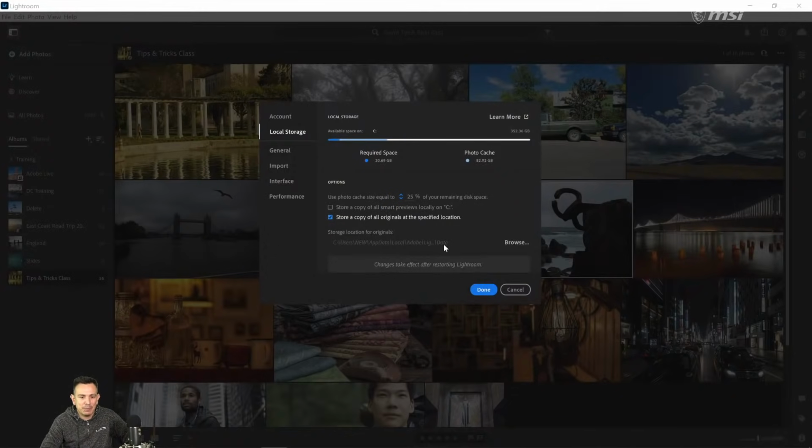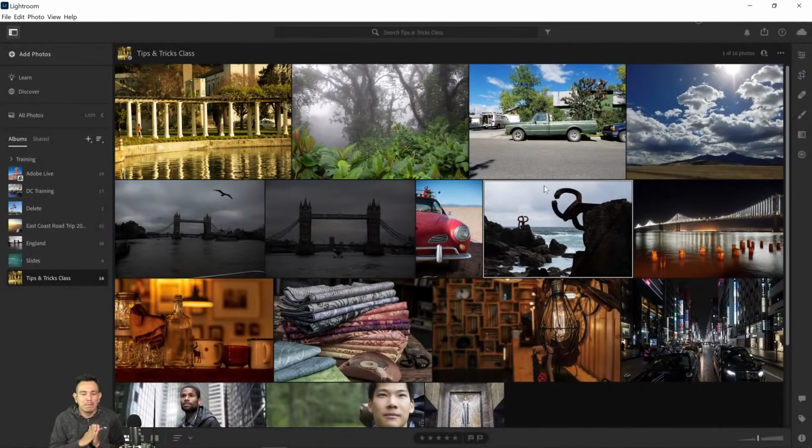If you enable this, you will store a copy of the original images in your computer. I don't necessarily like doing that, but I do like mentioning that option in case you do want to have a copy of the original on your machine. Just click on Done whenever you have completed that task. So that is one way of saving a copy of your images onto your machine. I just wanted to mention that quick preference before we got started.